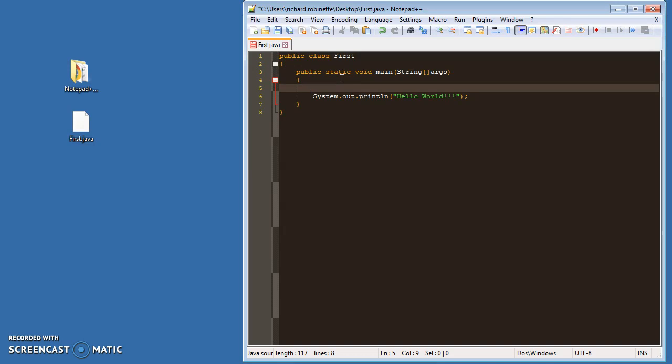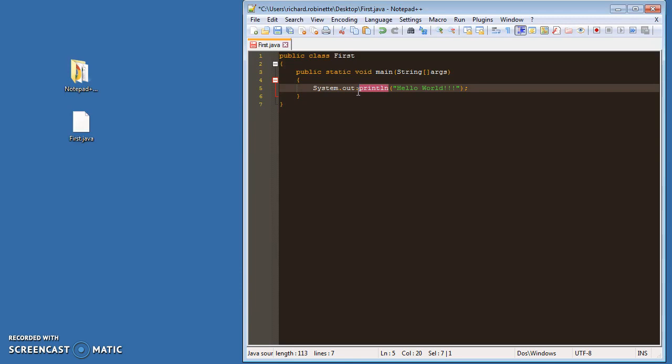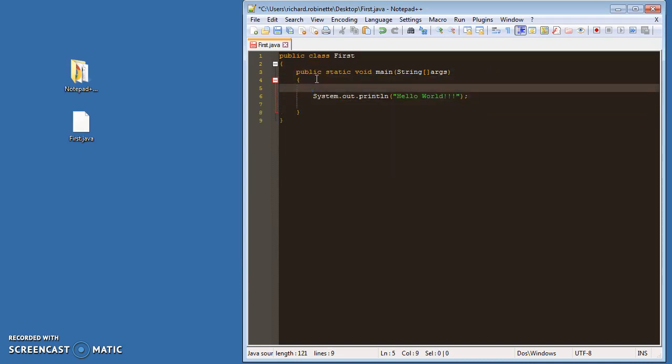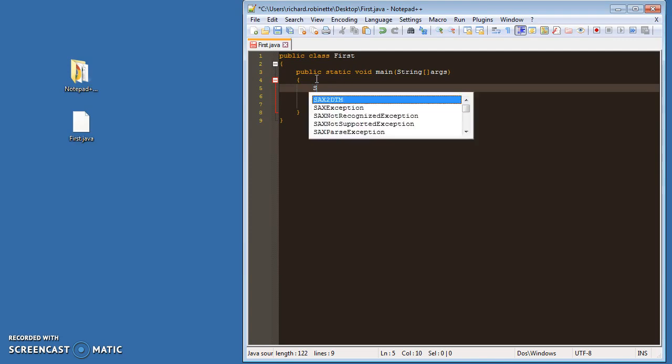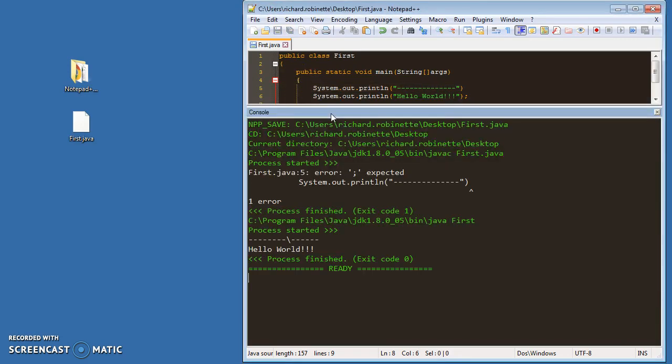So what you want to understand is that this println statement actually skips a line on its own. And there's also just a print without the ln. The ln obviously stands for line, and it just skips a line after your statement. So if I had another one, let's say I wanted to make a cool thing like that, and then I run this.